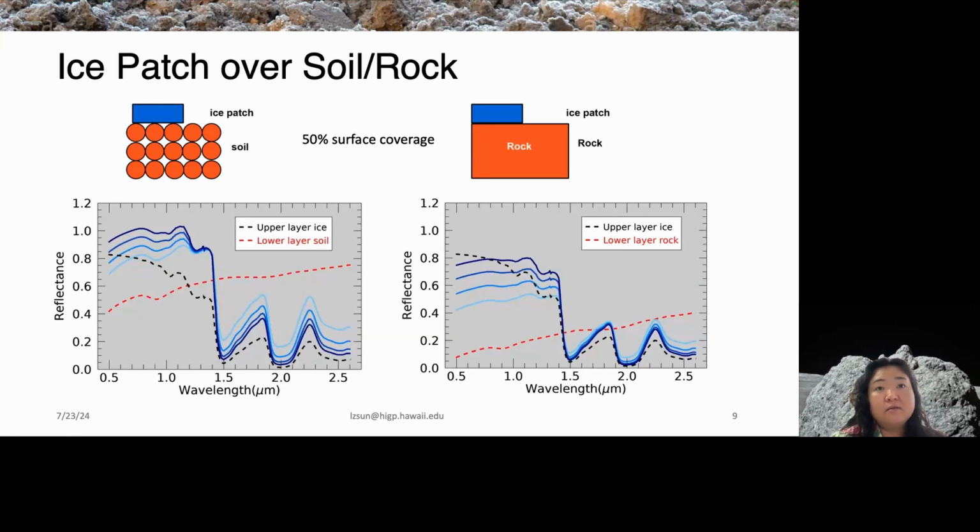And when there's ice patch overlying the soil, the shorter wavelengths will show a much higher reflectance compared to ice. While in the case of rock, the two-layer spectra will be kind of similar or even lower in reflectance than the ice in the shorter wavelengths.